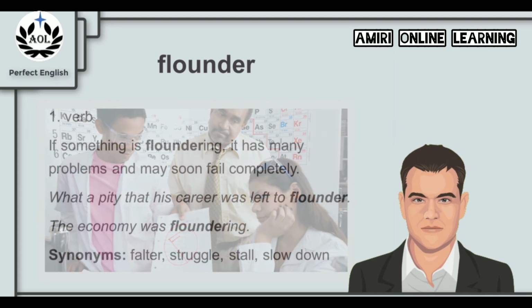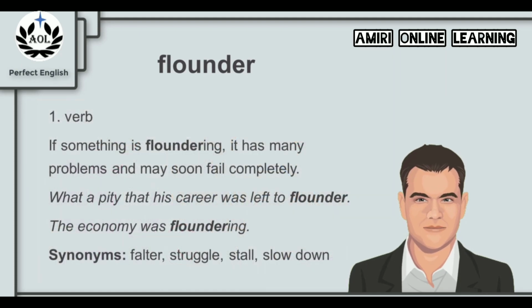Let's find out. Flounder is a verb. If something is floundering, it has many problems and may soon fail completely. For example, what a pity that his career was left to flounder, or the economy was floundering. And synonyms for flounder in this context are the words falter, struggle, stall, and slow down.